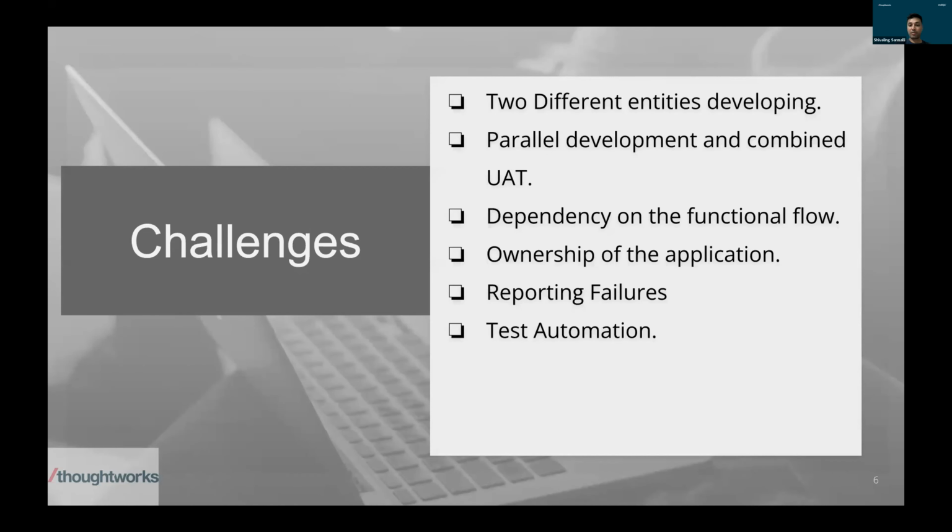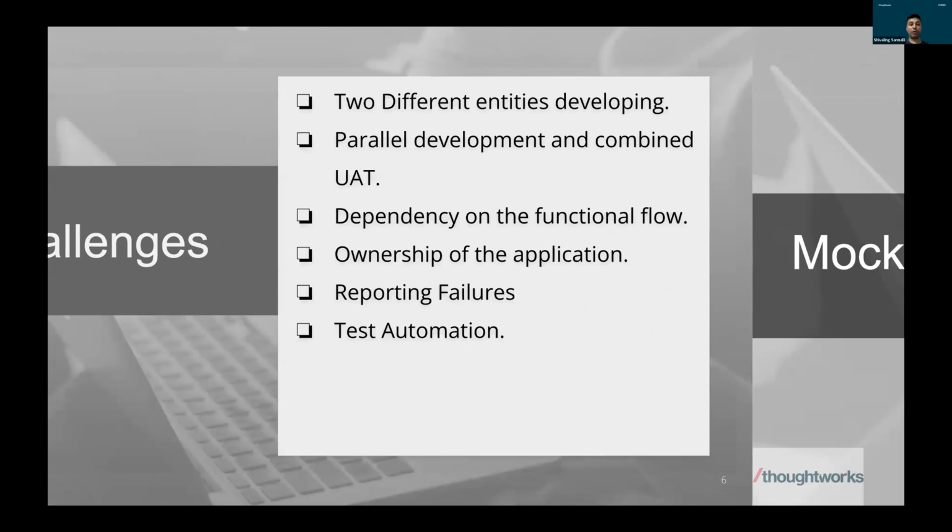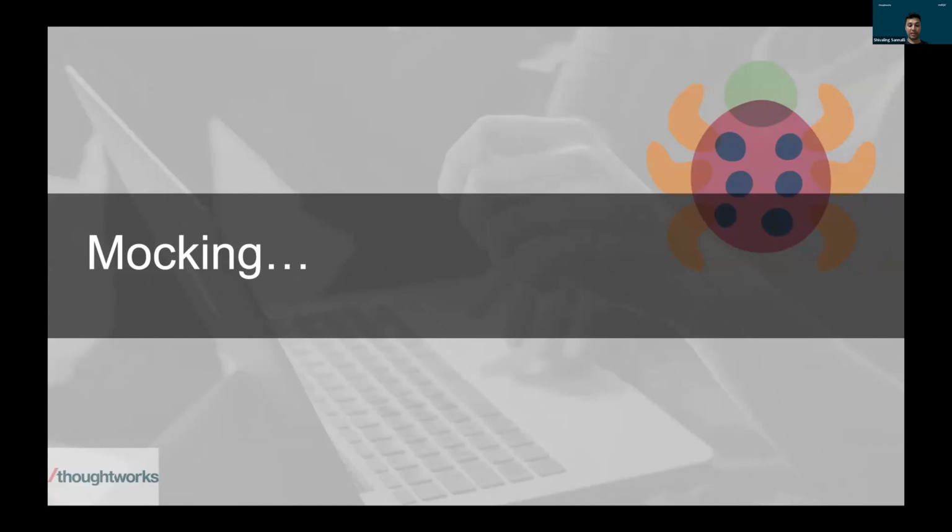These are the challenges we had faced, and the solution we had was to mock it, right? Unless we mock, we will not be able to test independently and run our automation suite. So hence we decided on mocking the entire application behavior. With that, let's get into a little bit of understanding around what mocking itself is.